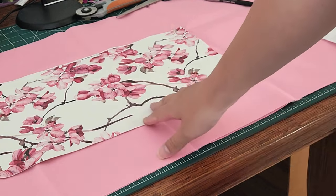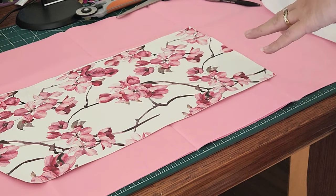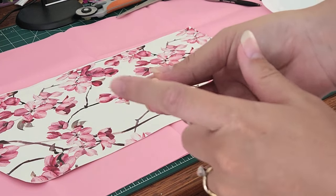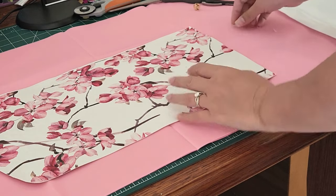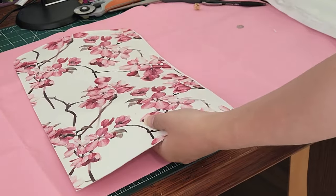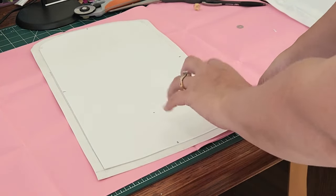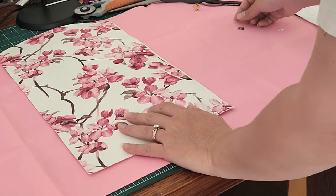So we're pretty much installing it exactly how we did the other one, except this time we are doing the female snap, the female section, because obviously we've already installed the male. So we're doing the one that is indented now. Same kind of situation and same type of rules apply. We've marked our center, except the only difference this time is we don't have to worry about putting a stabilizer underneath on the back side, because we already have stabilizer on the full piece. So we've already got that part sorted. So we're going to move straight on to installing.